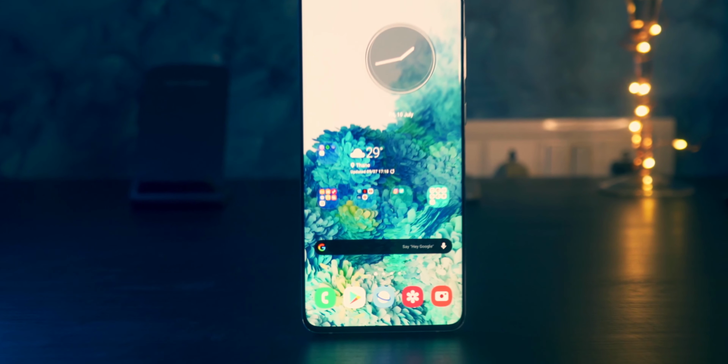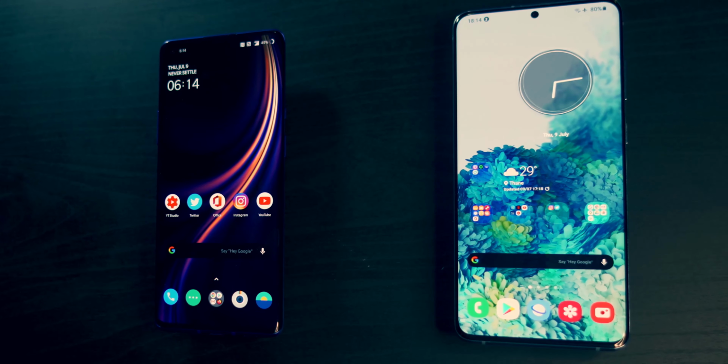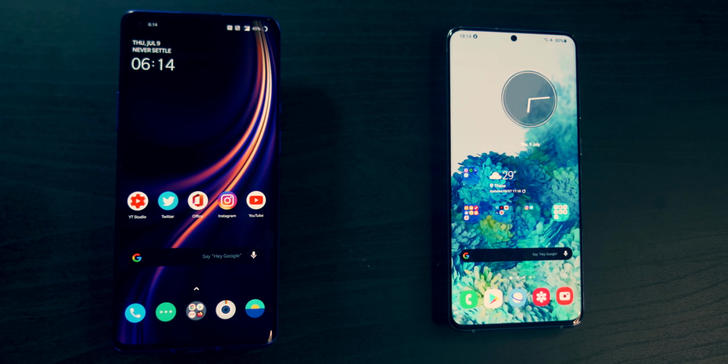Me personally, since I'm quite the customization head, well, I'd have to pick One UI because Good Lock is there. I mean, the existence of Good Lock just completely sweeps the competition away when it comes to customization in One UI. And I'm not saying that Oxygen OS is bad, it's just not that customizable, to that degree. And yes, One UI has quite a few things that I dislike. First and foremost, those icons, yeah, not that good.